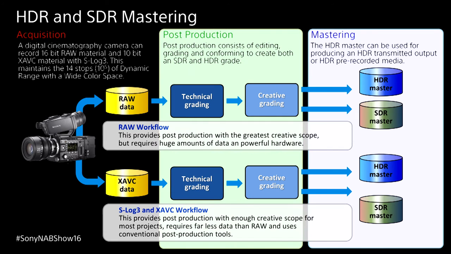This is the workflow: you capture — we recommend capturing at the highest possible level of picture quality. If you have the financial resources and storage capability, record raw 16-bit. Then you do technical grading, creative grading, and eventually make a decision: I have my SDR master, I have my HDR master for distribution. If you're doing short-turnaround television programming and can't wait a week for color processing — if you have a baseball or football game — you need real-time production. We recommend using S-Log3 as the compounding curve and XAVC for compression.